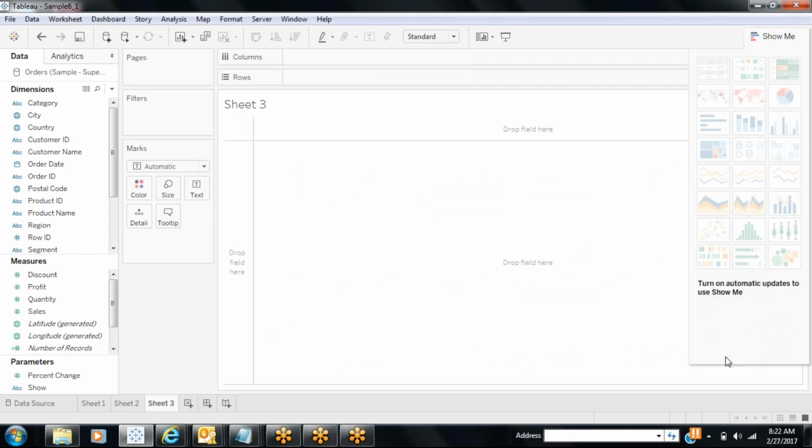It says, turn on automatic updates to use show me. Turn on means resume the paused state. Show me will not be shown at all, because only the auto updates perform the visualization, right? So if that is paused, how will that show?